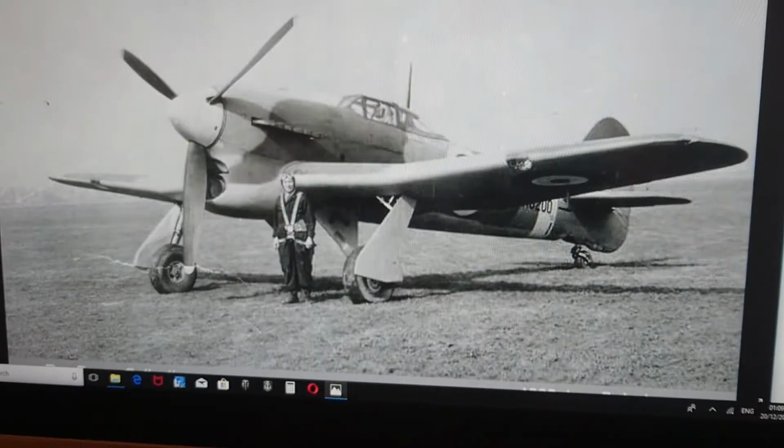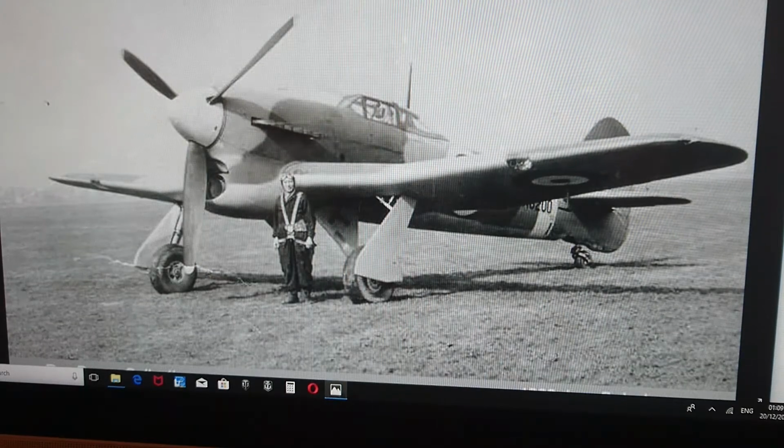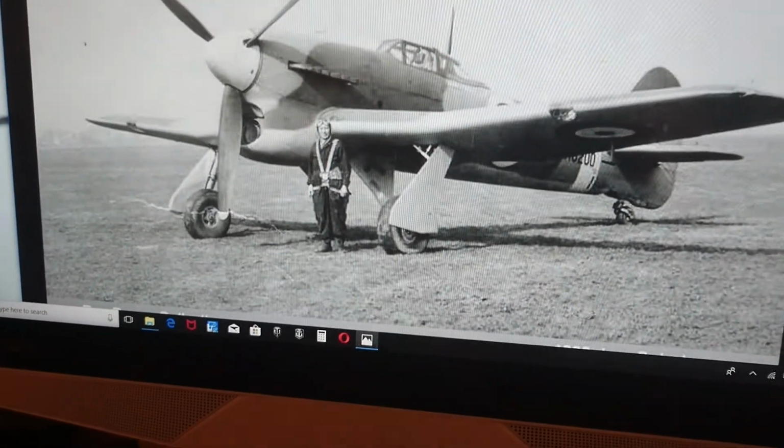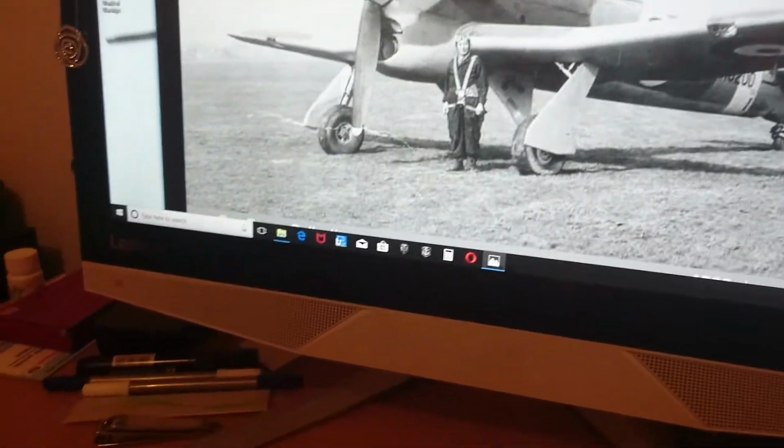So anyway, without further ado, I'm going to pan the camera down so you can see the three gorgeous beauties all on display. This one's for you, Martin. I'll just bring the video down. There we go.